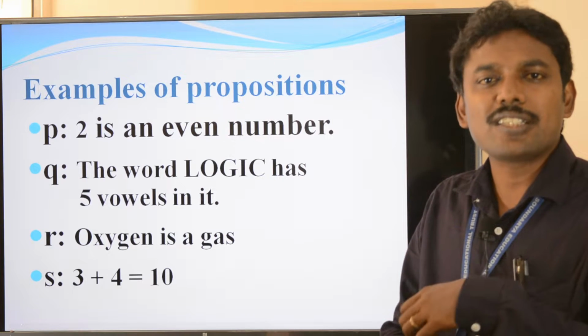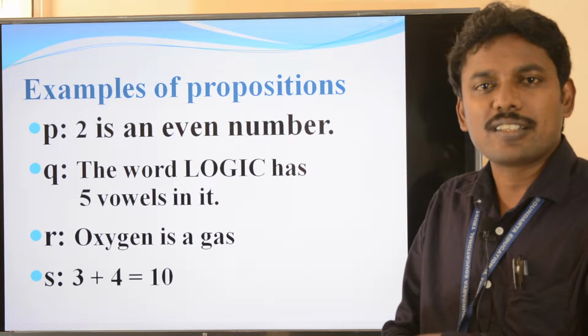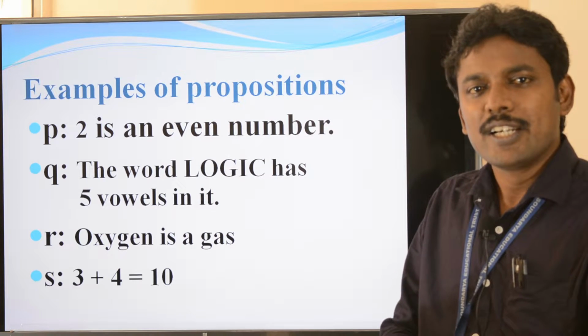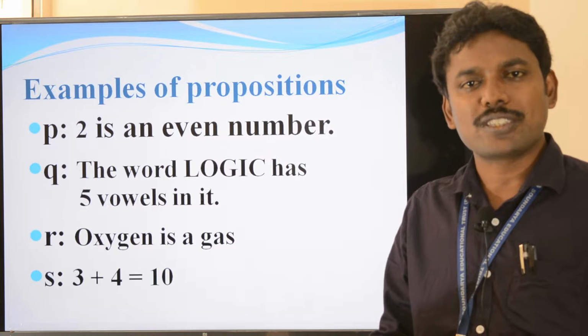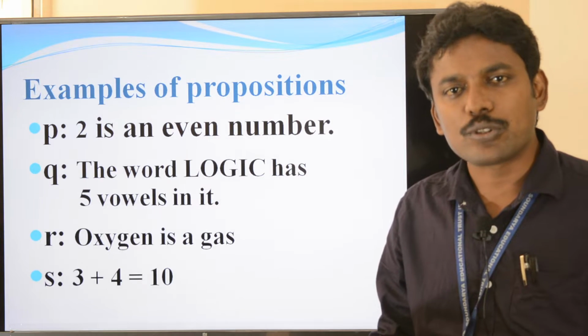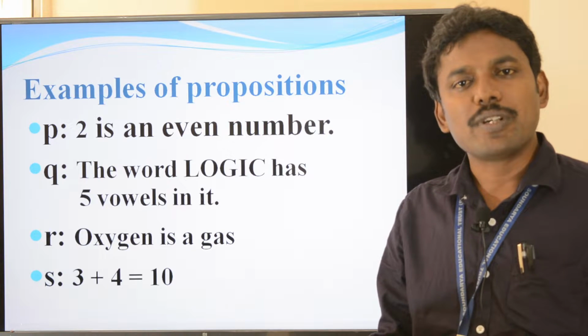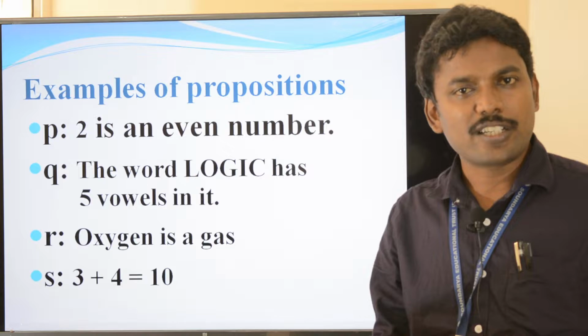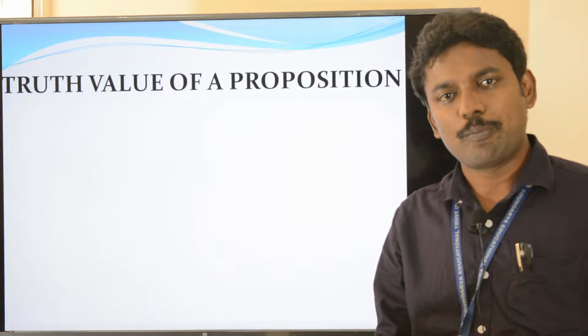Here we have to reason out and we have to answer the logic question by using the logic sense behind it. 3 plus 4 is equal to 7, but this statement says that 3 plus 4 is equal to 10, which is wrong, which is false. Therefore, definitely this particular statement is a proposition.